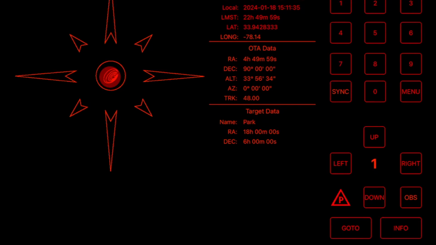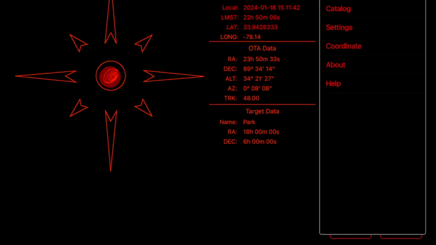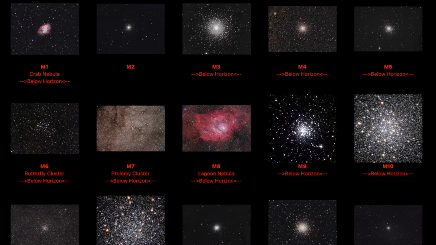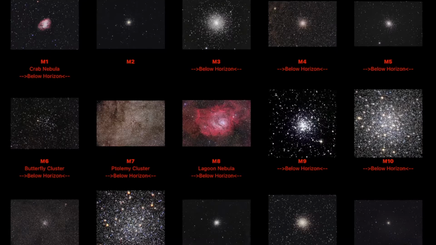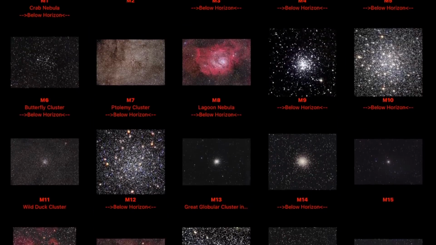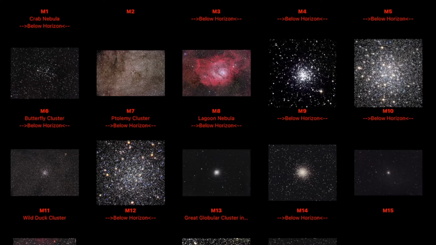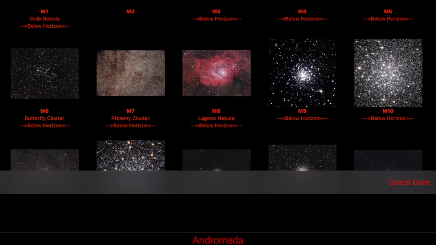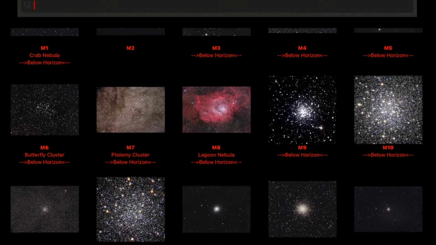All right, well, let's say that we wish to go see a target of some kind. So we're going to go to the menu, and we're going to pick ourselves a target, and that would come from the catalog page. On the catalog page, we have a scrollable series of targets. At the top, you can see the Messier, NGC, Solar, Bright, Andromeda is there as a search, and Tour, and search. So we're not going to do any of that at the moment. Instead, we're going to go back to the Messier objects.